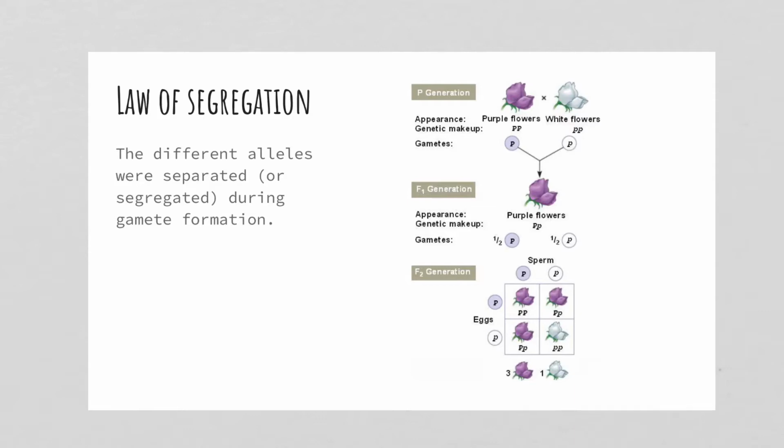But what he did know is that the traits did separate in gamete formation, and it was kind of random how that happened. So here we have an example that, again, there's purple and white flowers. We have the dominant traits here. We get the hybrid. And basically, when you're making your Punnett square, you're showing all the different combinations you can get. This is what you can get in each sperm. This is what you can get in each egg. And which sperm meets up with which egg is really random. It's part of that law of segregation.